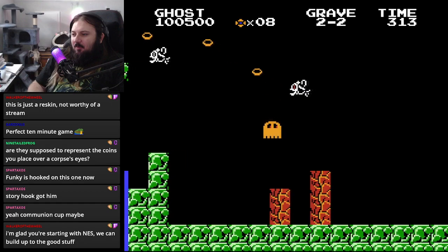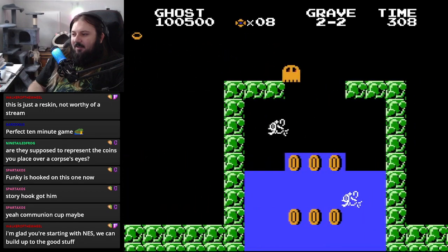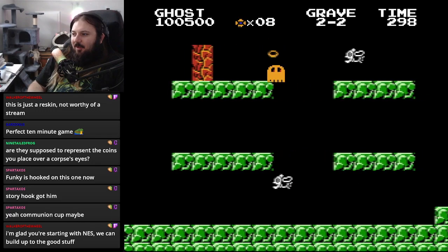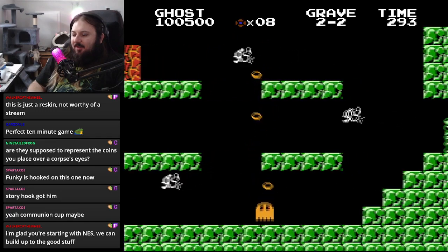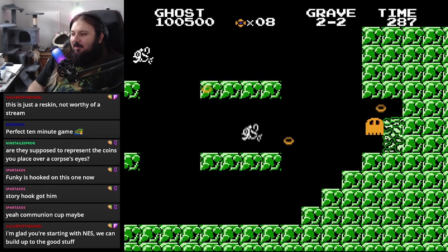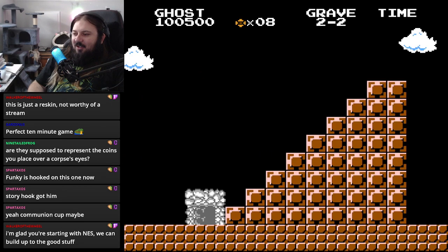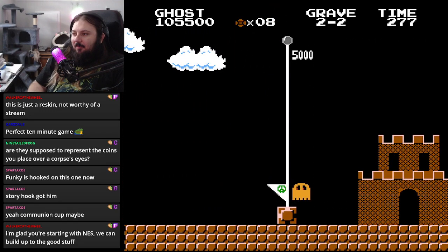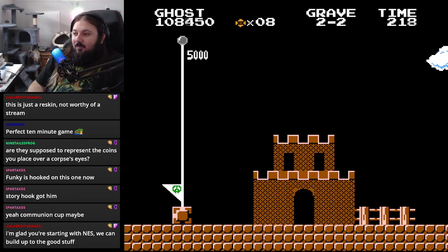Anyway, I'm Small Ghost now. I must not get hit. These undead fishes, leave me alone. I'm glad we got a swimming level in before we wrap up this run on this ROM hack here. This is kind of a fun challenge. Like, how far can I get in 10 minutes on Mario 1? I could get a lot farther if I use the teleports, but so far 2-2's done. Grave 2-2, by the way, not stage.